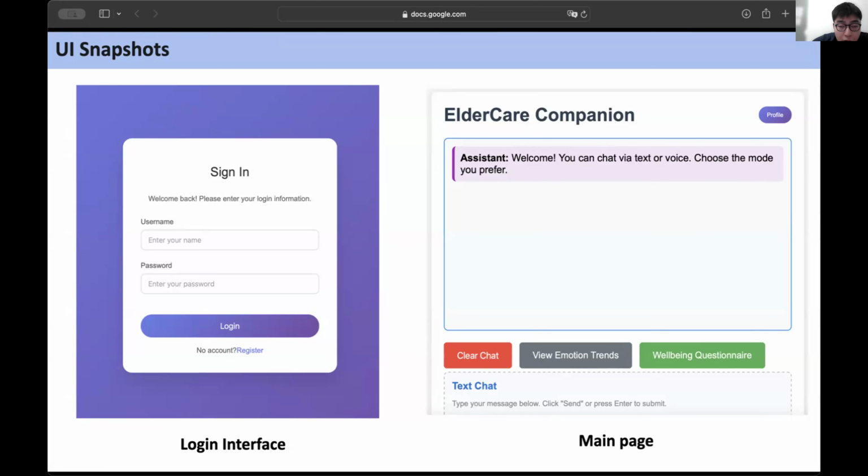So next is our login screens. On the left-hand side, the login screen uses clear questions, conditional fields, and simplicity. The main interface features voice, text, and dual mode input. So the key functions are one-step accessible. Emotion trend will be questionnaires and the chat history. And it is designed for seniors, like high contrast color, large buttons, and immediate feedback. So especially note the persistent microphone option for low literacy users.